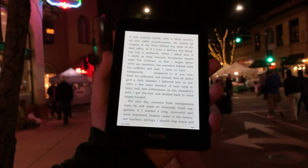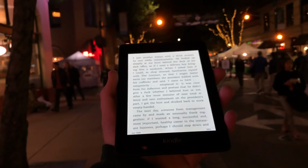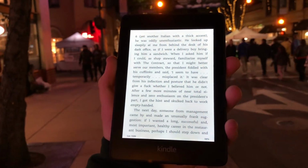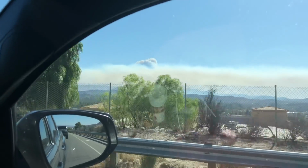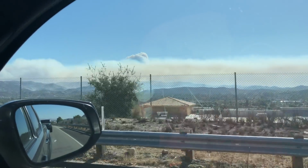Now after some relaxing reading on the beach in Oxnard, it's time to head up to San Luis Obispo. Once the sun went down, I decided to start testing the backlight display, and it worked flawlessly. The next day I woke up early and spent about 8 hours driving through wildfires in central and southern California.